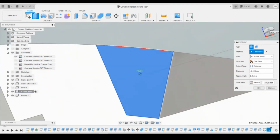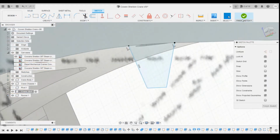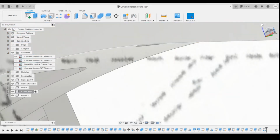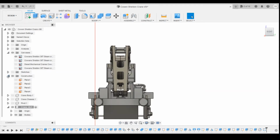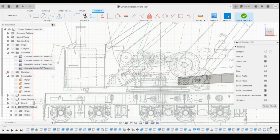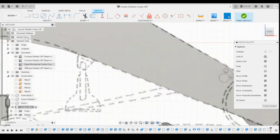Okay, so what can we do? Cancel that. And use that sketch, delete that sketch. Okay, do we have a midpoint plane? So we'll see if we've got construction planes in the middle. Let's turn the crane body and chassis off. It might actually be on this one. Yes, we do, in that one. So if we draw on that construction plane, so still the construction plane's in the top level, but we're drawing it in the jib here. We should be able to.